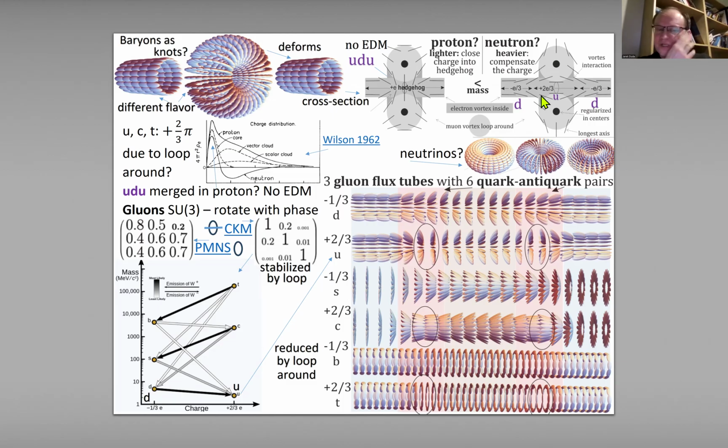So also we can ask why there are 6 quarks, because there are 3 types of vortices along one of 3 axes, and sometimes there is this vortex around, sometimes there isn't. So if there is, plus 2/3; if there isn't, minus 1/3. So the u quark can be lighter because of satisfying this interaction between two vortices. And generally, it is known that the proton has only positive charge distribution. For the neutron, there is a positive core, negative shell. Yes, and we get it: positive core, negative shell.